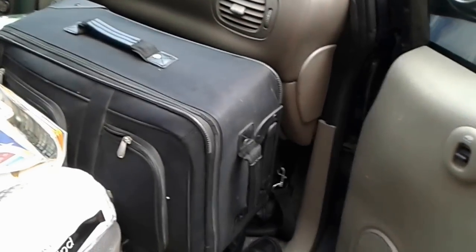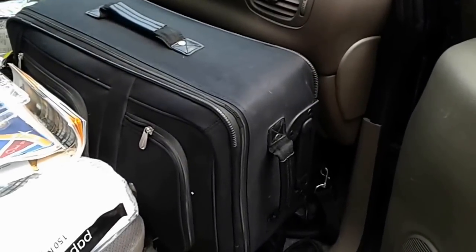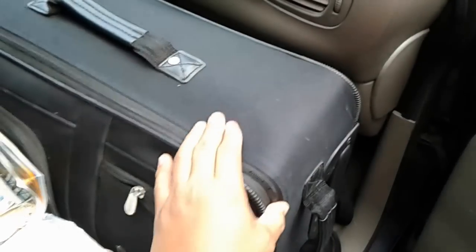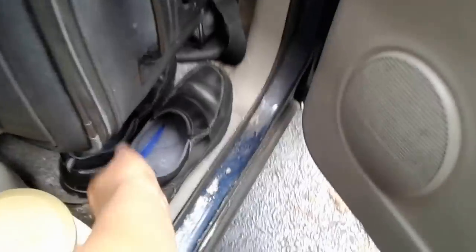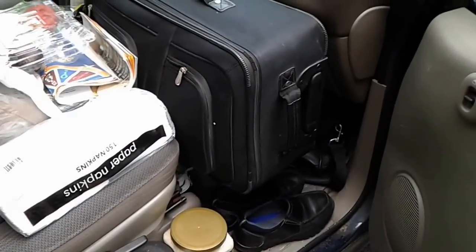Unfortunately, I had to buy some clothes. I bought some from Goodwill, basically, but they're nicer clothes for wearing for work. You can see my shoes there for work. So I basically have all the additional stuff for work over here. My suitcase with clothing in it, some extra stuff there, and shoes. So I bought socks, shoes, and all that. Normally I didn't have that much clothing. I didn't need that much, but now that I'm working, I have to have enough change of clothes for working every day.